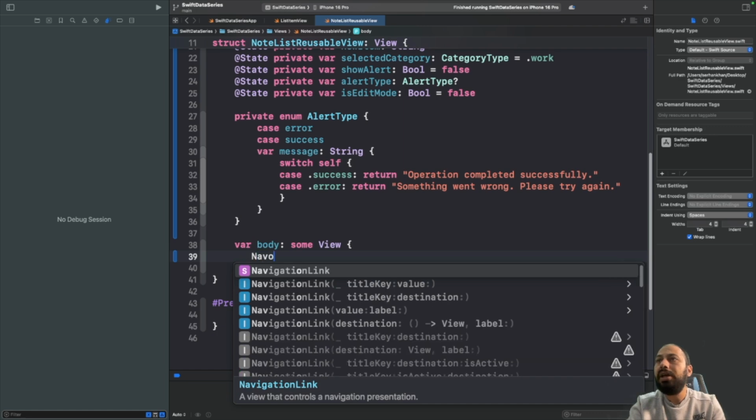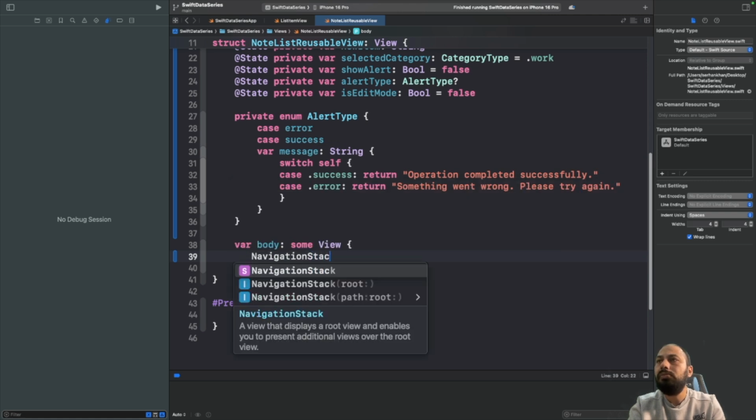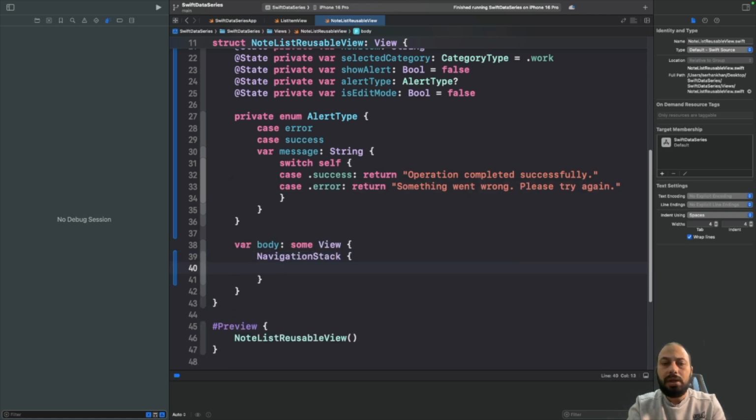I will add navigation stack here. The reason why I'm adding this navigation stack is because I will use the navigation title modifier, or actually it's not a modifier, it's a preference key. I have an article on Medium about the preference key.